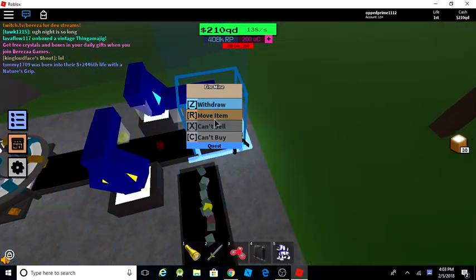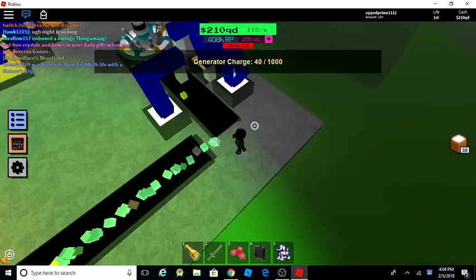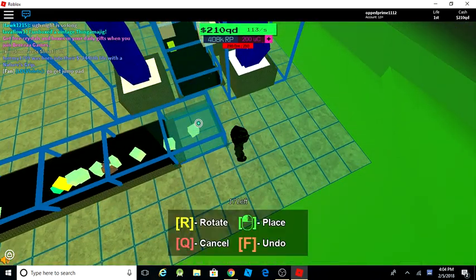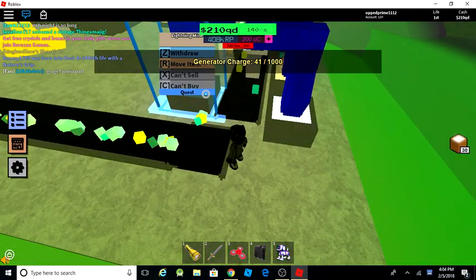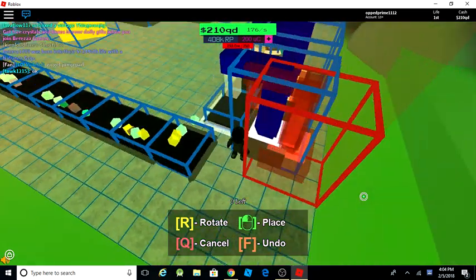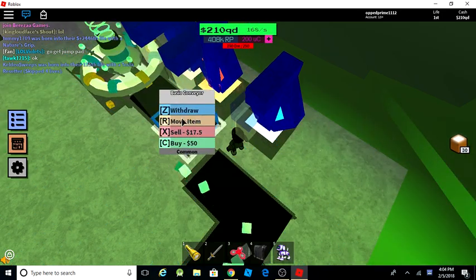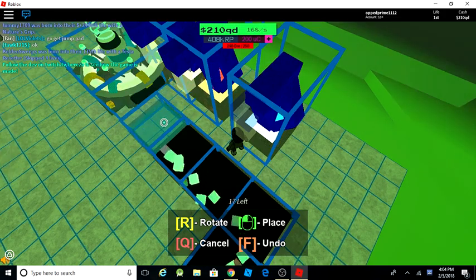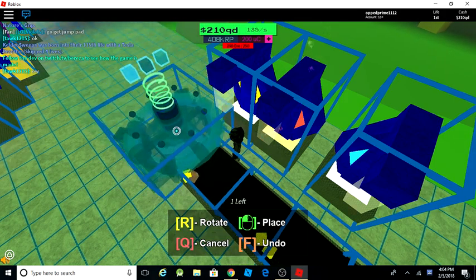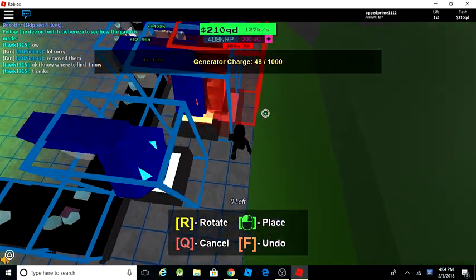Uh-oh. Alright, we're gonna have to move this. Let's put that there. So we're so close yet so far. Actually, can I move this? Yeah, there we go. Okay, bam. There you go. Intense gameplay. Okay. And bam. There we are. There we go.